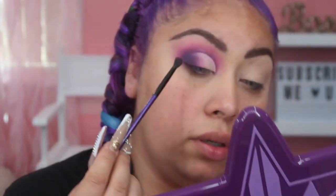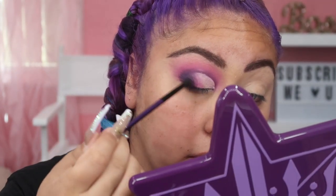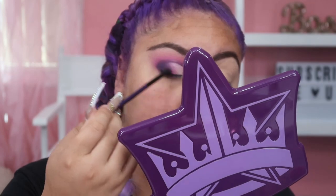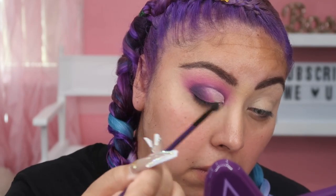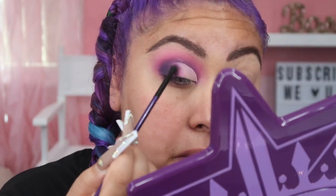All right, so we're getting there. Okay, instead of blending out, we're blending in. We're blending in, so I'm blending in. Okay, with the same brush, I'm gonna go ahead and clean it. Always have a towel to clean your brushes. I'm gonna take that darker pink, that second pink that we used.